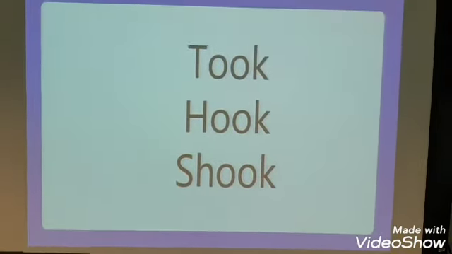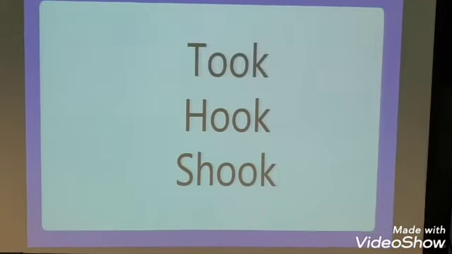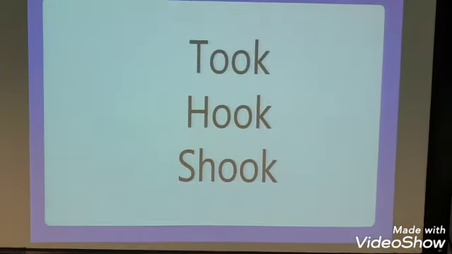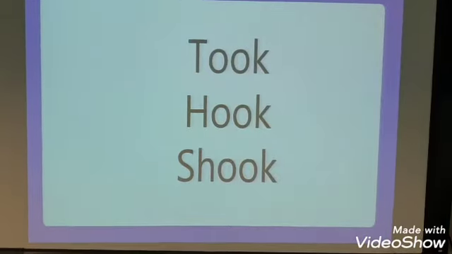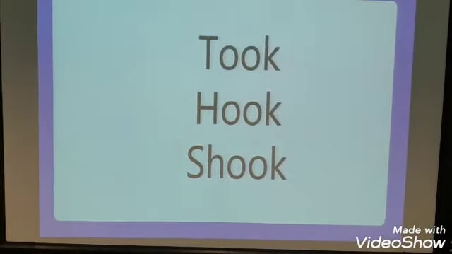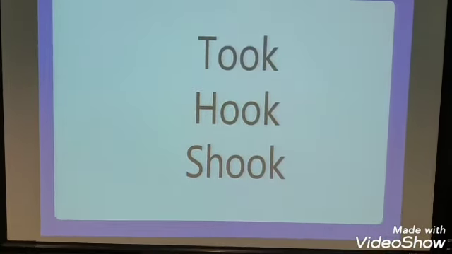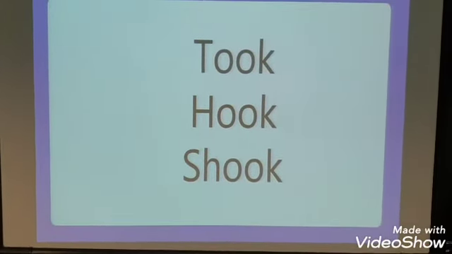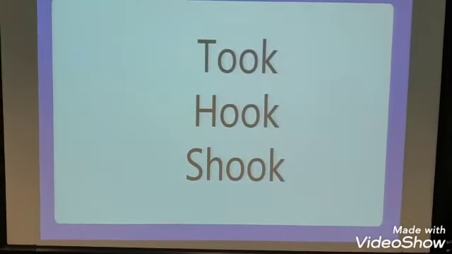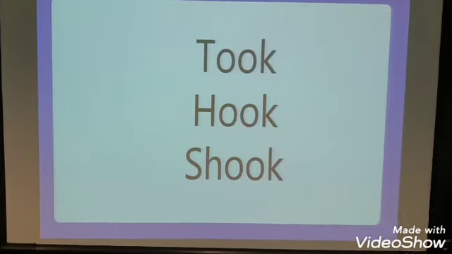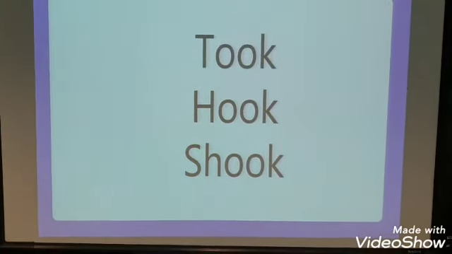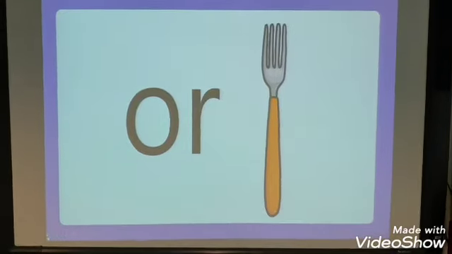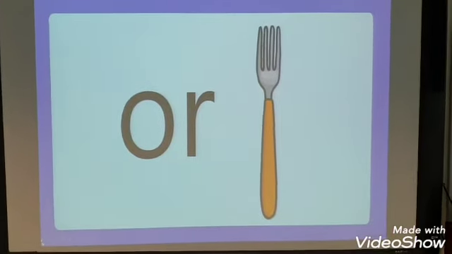And now the last one is shook. Now, as you can see, shook has the sh as well as the ook digraph. So there is two in there. So well done if you've managed to get all three words. And fantastic work if you have done even more words than Miss Hazel, and you've done even more than 3 words. Right, our next sound is or.